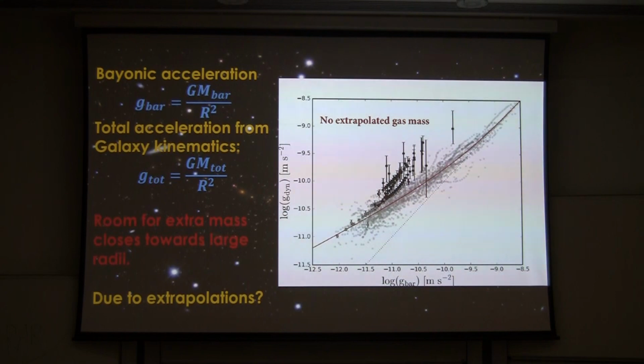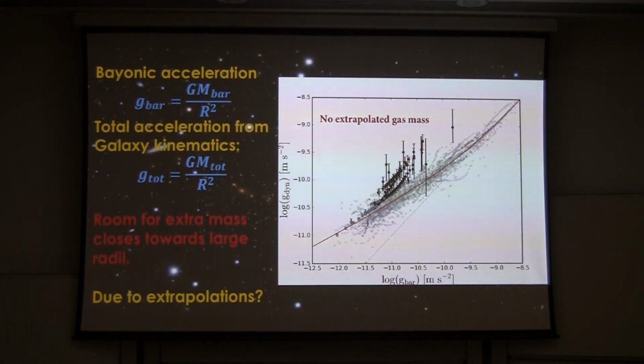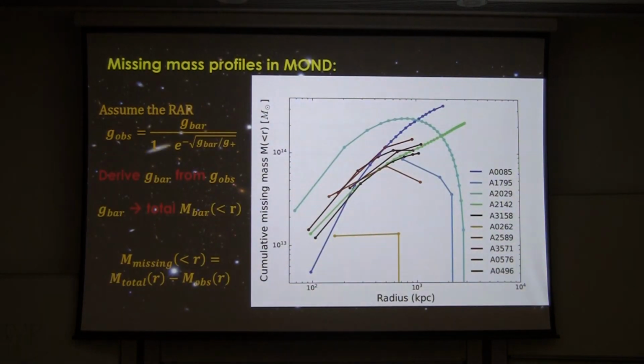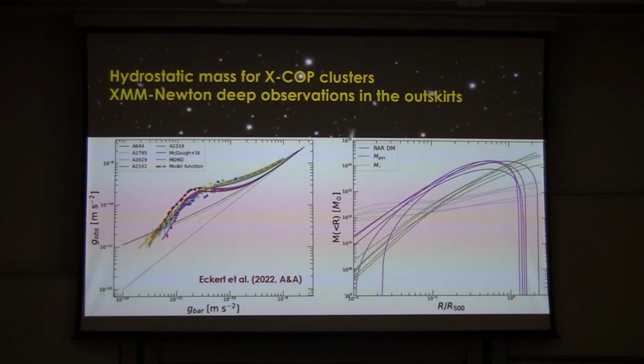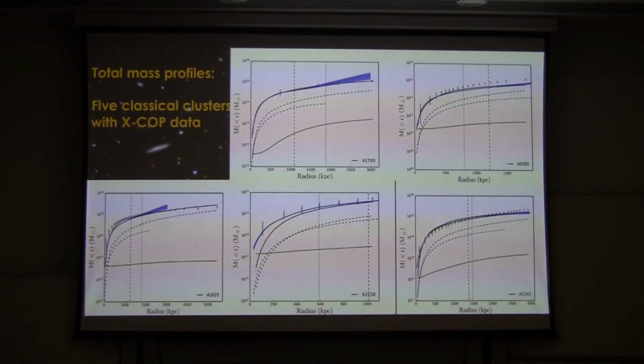So yeah, that's possible. That's what I said. We need to carefully treat the uncertainties, say whether we can bring it back to consistency within one sigma or not. At least my approach brings one cluster to be consistent. That is this cluster, A2142. In their sample, A2142 goes negative, because our mass profile is much higher than their results. Even more than one sigma, their error is large, but still way higher than that.